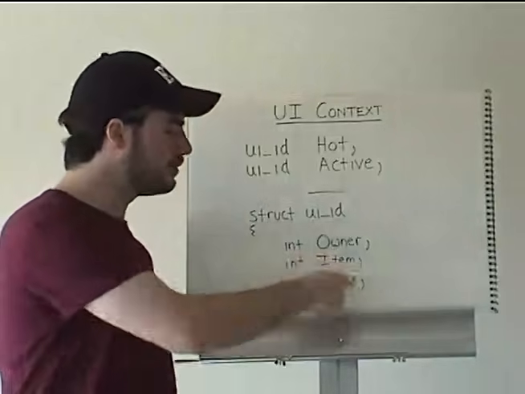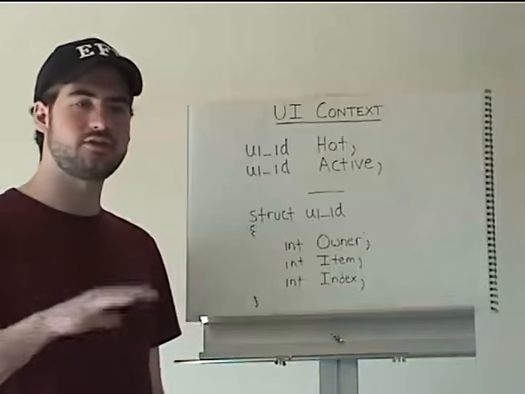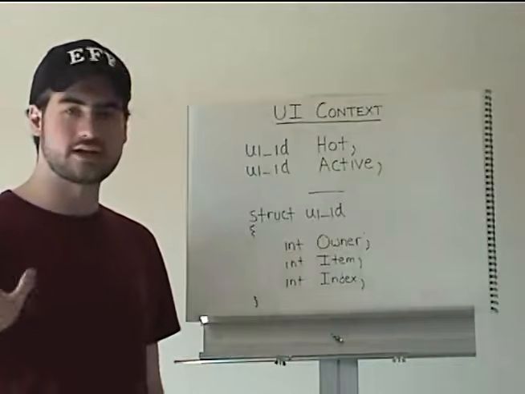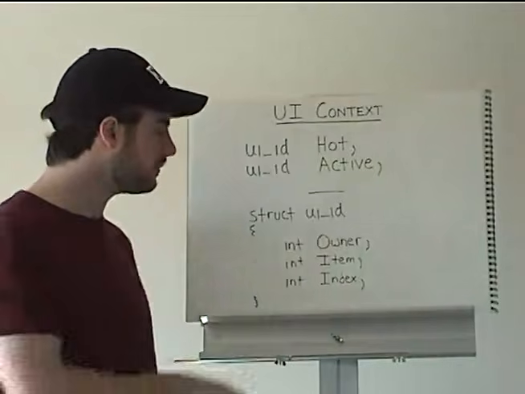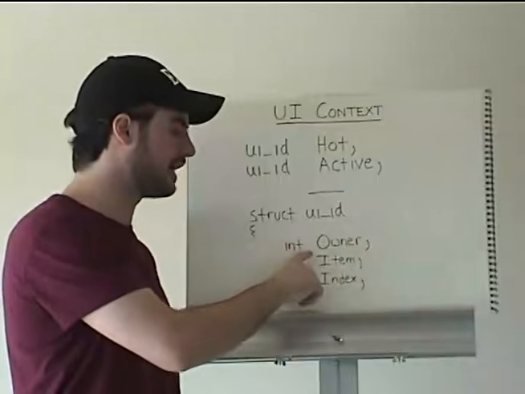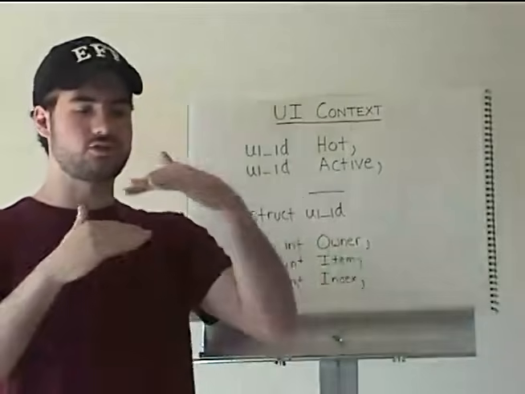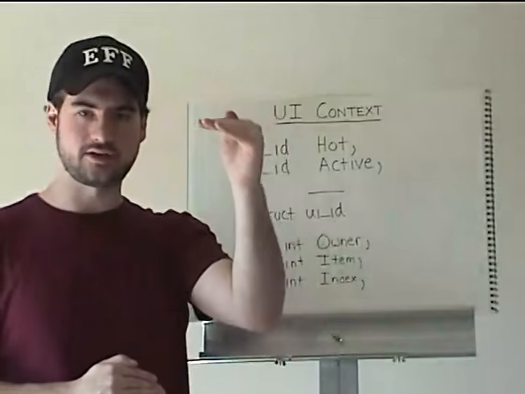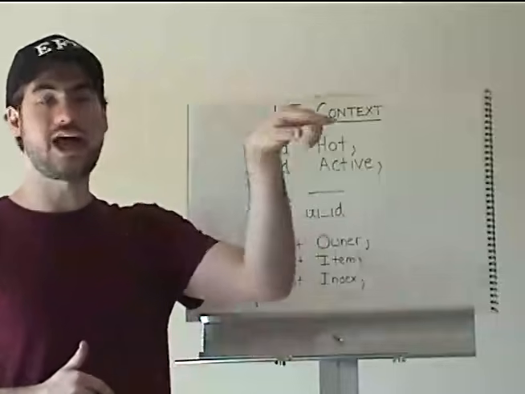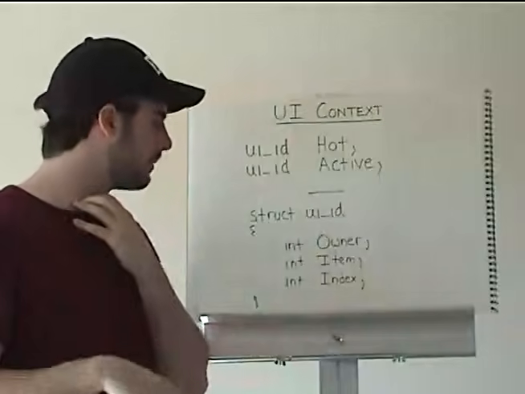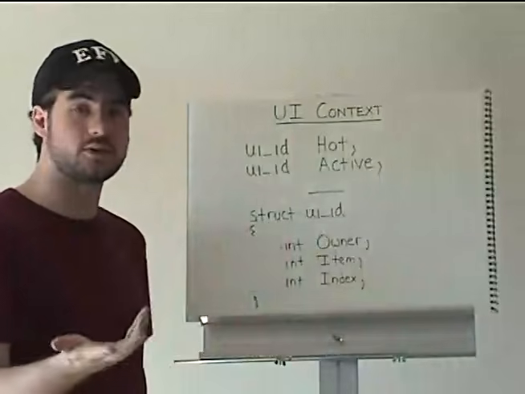And furthermore, sometimes you want to be very specific and have even two things that basically do the same thing or have the same meaning be separated in terms of the hot item and so on. So sometimes you keep more information around, like, for example, the owner, which is, when I went in to draw this group of user interface elements, I'll use the pointer to that function, or I'll use the pointer to the data that I was being driven from for that group of items, like the menu or whatever.